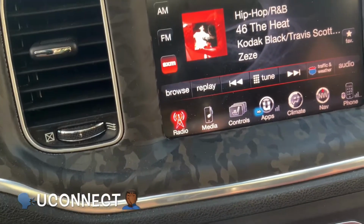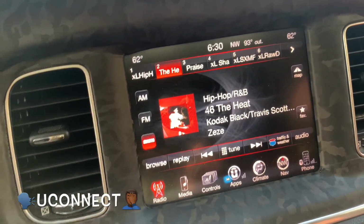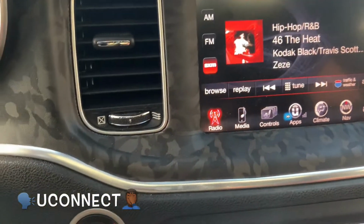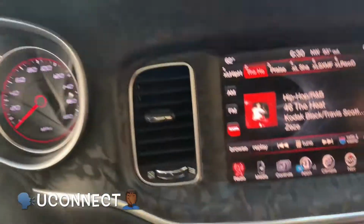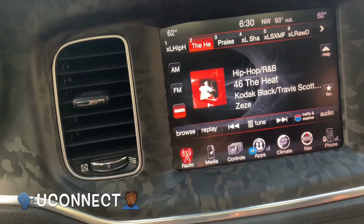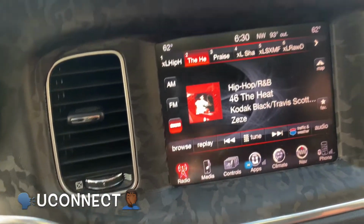That is my number 3 thing, what I cannot stand about this Dodge Charger. I hate that. I can't stand it. That's another Charger out there real quick coming by showing some love. But yeah, I can't stand that about this. So that's number 3. We're going to go ahead and get into number 4.